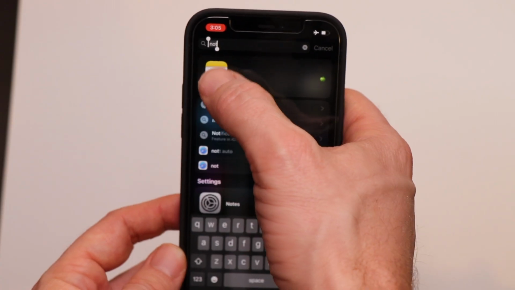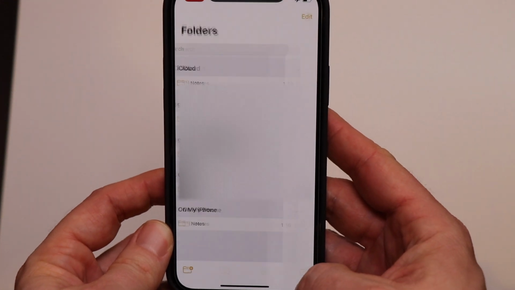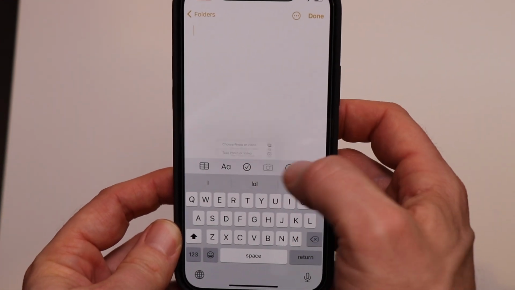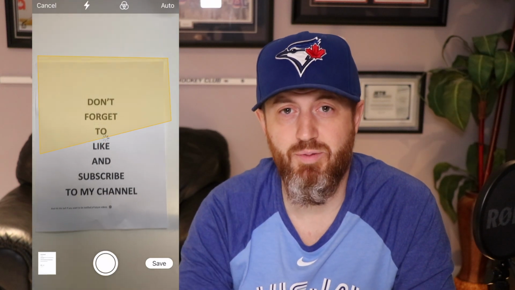First of all, you want to open up your Notes app. Now your Notes app is already built into your iPhone, so you don't have to download anything. So when you want to open it up, you just click on the little pencil in the bottom corner here. Once you click on that, you can click on the camera icon and choose Scan Documents. Position the document the best you can, but don't worry too much about how you have it positioned, because after you scan it, you can adjust the corners and it'll flatten out the image for you. You can keep doing this if you have multiple pages. It'll scan each page into a group for you, and you don't have to worry about reordering them after the fact.